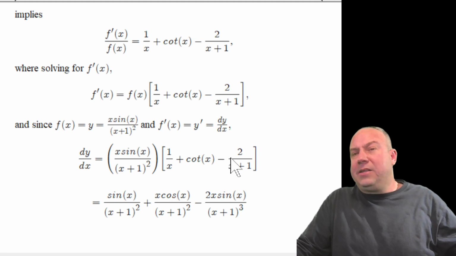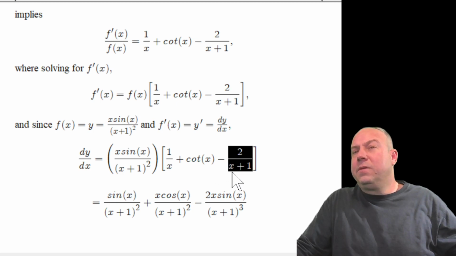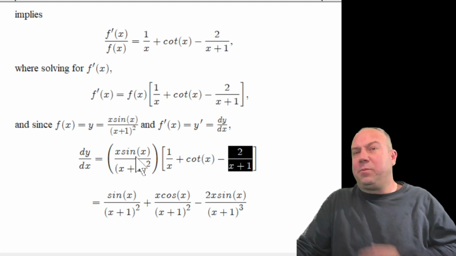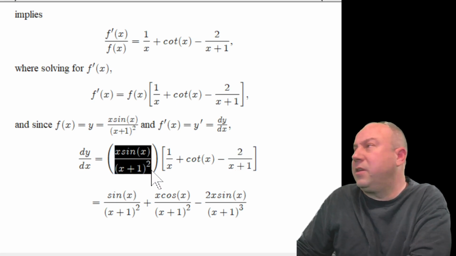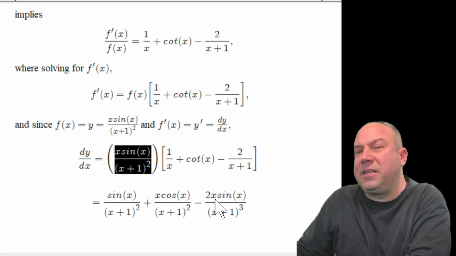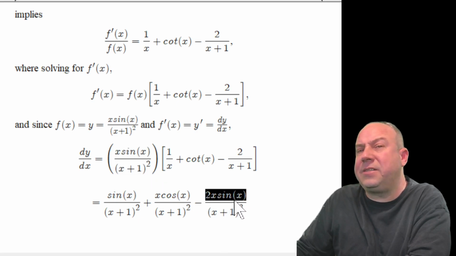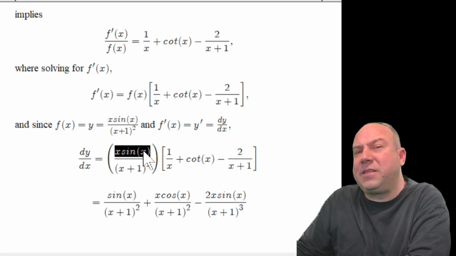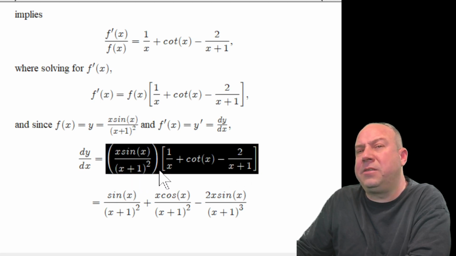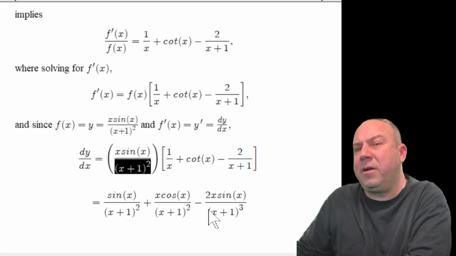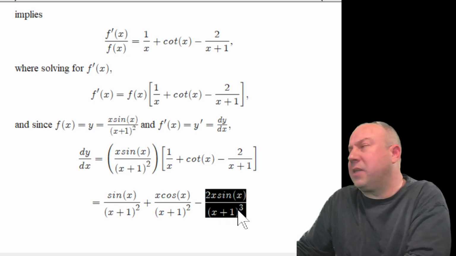And that'll be minus 2 over x plus 1 times this quantity, where here there's nothing going to cancel, so it all just combines together to give you negative 2x sine x in the numerator with this negative 2 times this x sine x. And then this x plus 1 is one additional x plus 1 being multiplied by this denominator of x plus 1 squared. So that will become the quantity x plus 1 cubed.